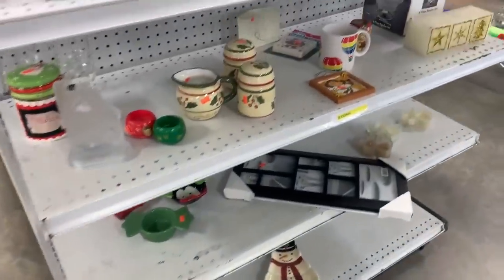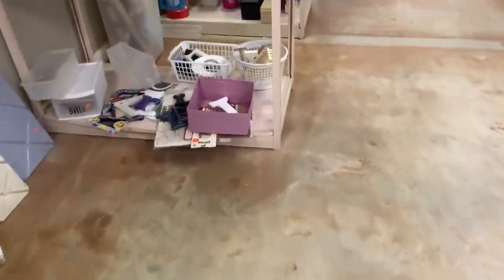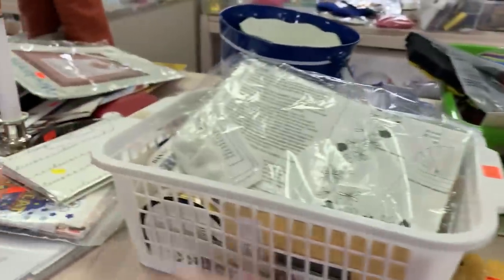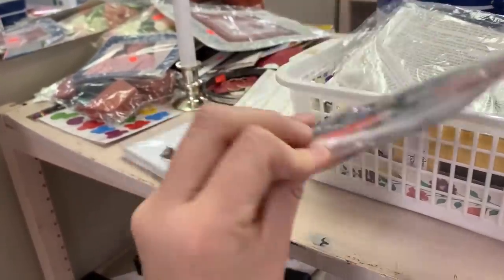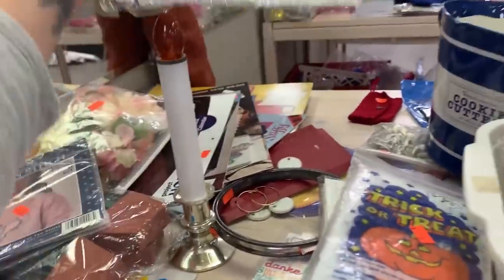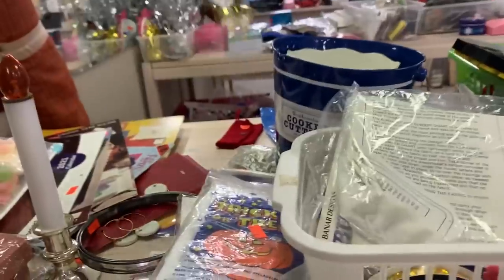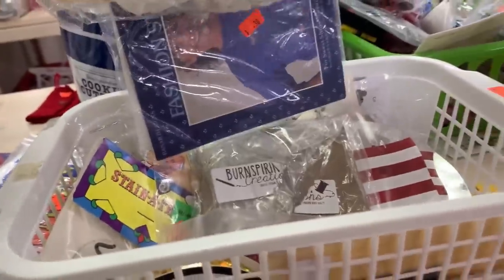The housewares are 50% off, so let's double check real quickly and make sure we didn't miss anything. Vintage trick-or-treat bags — those are cute, 1988 — but it's open unfortunately. Is that sealed? Oh, it's already been started. Oh well. There's a doll — I never do well with those though. I'm gonna leave them behind just because of that — forever picking them up and just holding on to them because no one really wants them.